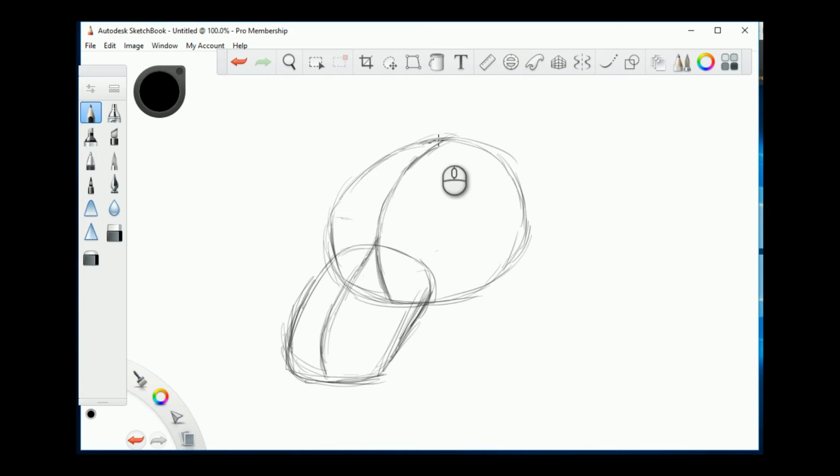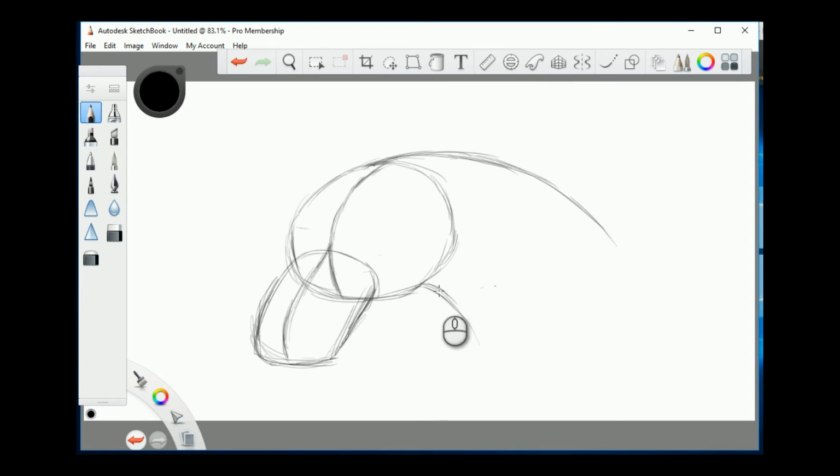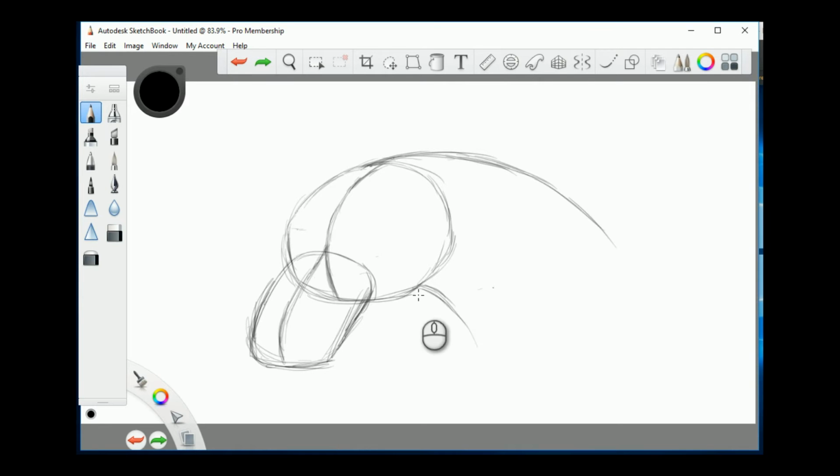Alright, so what you're going to do after that is draw in the dragon's neck. Basically you want to draw a curved line extending from the back of the head, and then another curved line extending from where the bottom half of the face is going to meet with the cheek line. Again, you just want to continue this curved line down from where the cheekbone meets with the neck, or the bottom half of the head. That's going to give you a good idea of where your dragon is going to be positioned, as far as how he's going to look on the page.